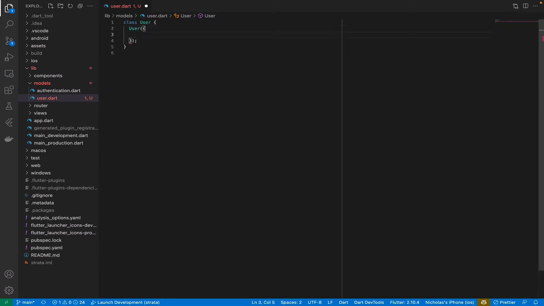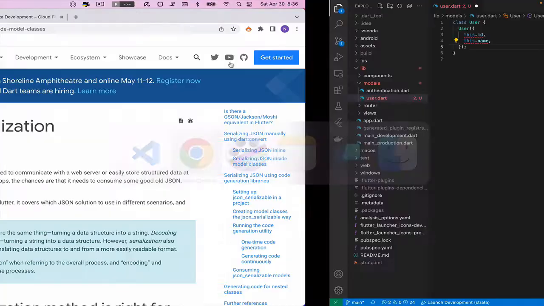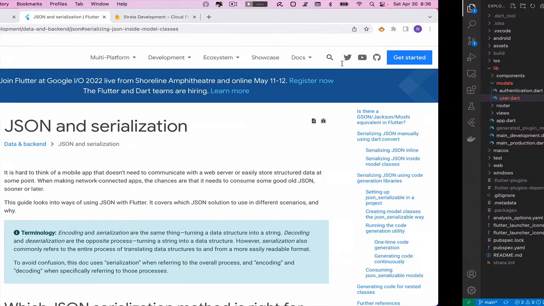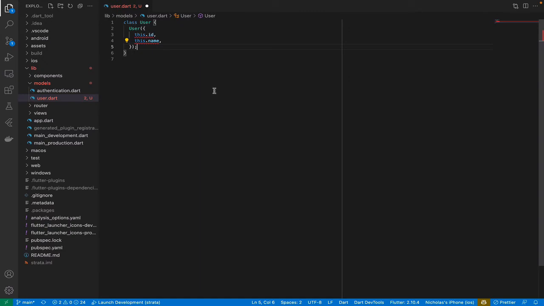And those named parameters are going to be id, name, oh, want commas there. And so where I'm getting that information, we know eventually our data is going to be coming from Firebase for this sample project, and throughout these tutorials we'll use Firebase fairly heavily.